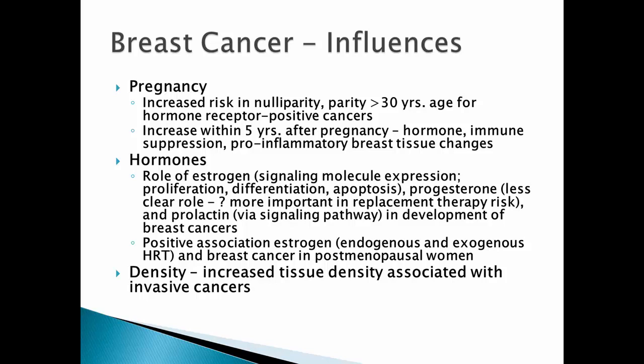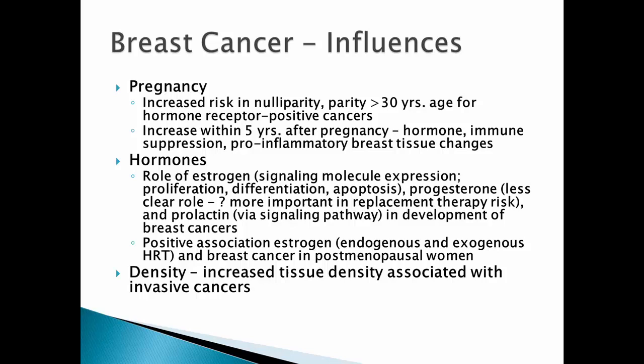The other two hormones, progesterone and prolactin, have also been implicated. We're not as clear about the role of progesterone and it may have a more important risk in replacement therapy. Prolactin seems to also play a role via signaling pathways in developing breast cancers. There is definitely a positive association of estrogen, both endogenous and exogenous hormone replacement therapy, and breast cancer in postmenopausal women. So let's remember that association of estrogen and breast cancer in postmenopausal women.